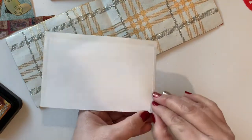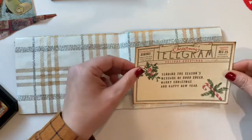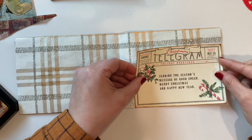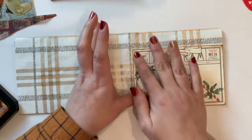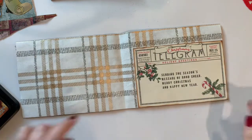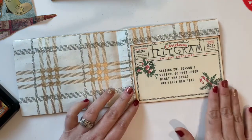Because I agree that, you know, I am just loving this junk journaling process. I've been a scrapbooker for years, but had kind of put it on the back burner when my kids were little and when I was running my business, and I truly missed the joy it brought me. And so I'm so happy to be doing it.